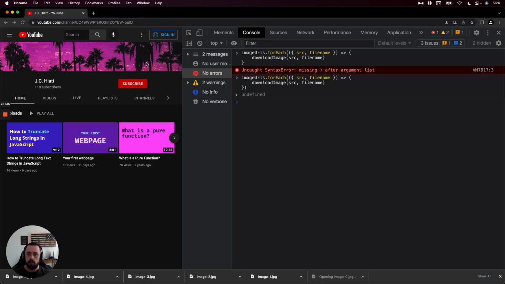All right. So to recap, when we want to download the images from a web page, we want to get all the image elements. We want to then get all of the source attributes, the URLs of the images from each image element.